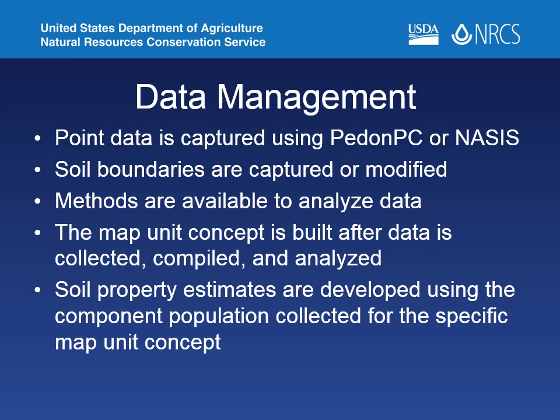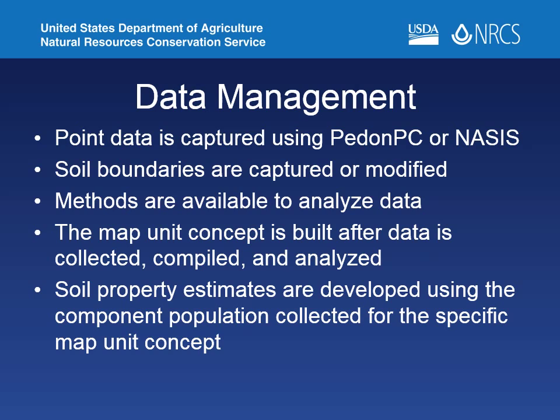And then you take your soil boundaries. You're either creating your polygon boundaries or else you're modifying your polygon boundaries. And remember, once again, you're mapping at 1 to 12,000 or 1 to 24,000. And so the closest that you can zoom in on your map is 2 times that, which would be 1 to 12 or 1 to 6. Do not go beyond that. And NASIS has a myriad of available reports and editing grids that allow you to analyze your data. There's a lot of ways you can analyze your data without even running a report in NASIS. You can just look at it in the editor grid.